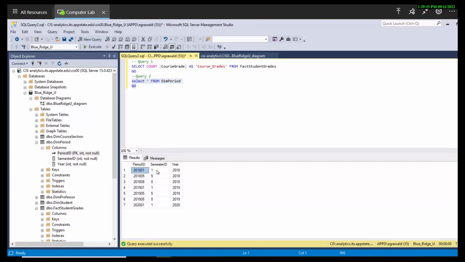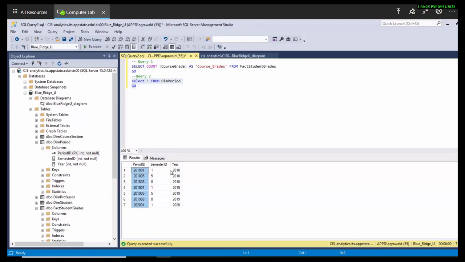So it has semester ID, year ID, and period ID. So period ID is basically a combination of semester ID as well as year ID. Quickly, you can say that instead of minimum semester ID, minimum year ID, if I wanted to know the first period in our data set, I probably want the answer to be semester 1, 2008. So what's one column that gives us both information? It's period ID. So it's 2008-01.